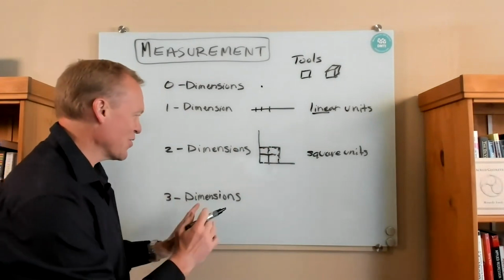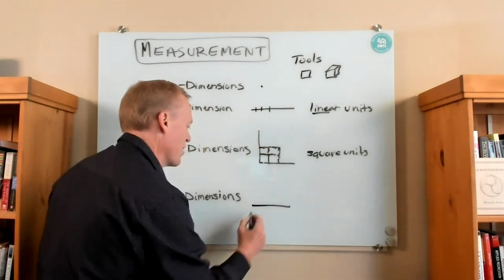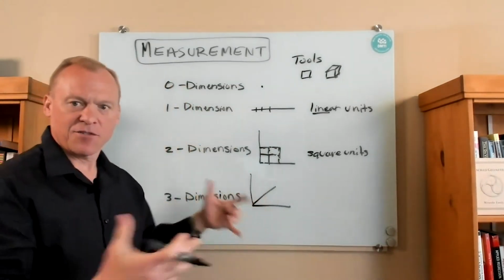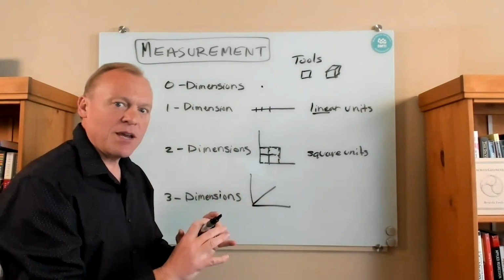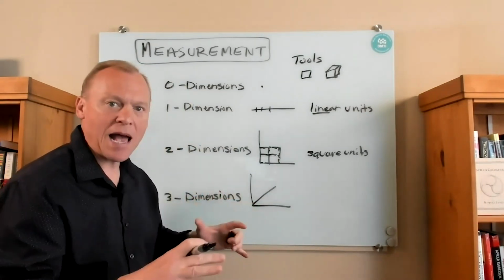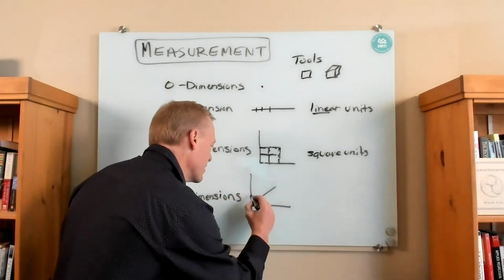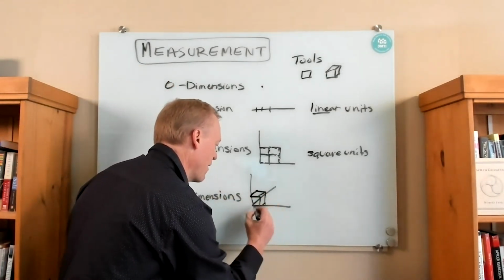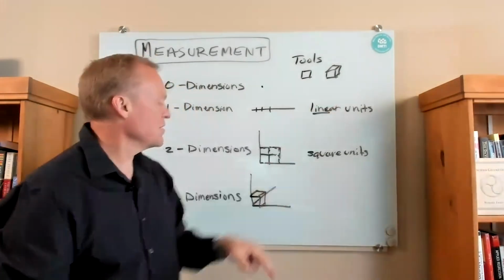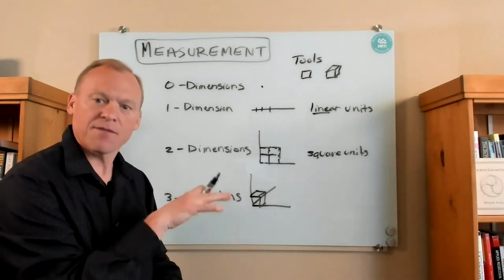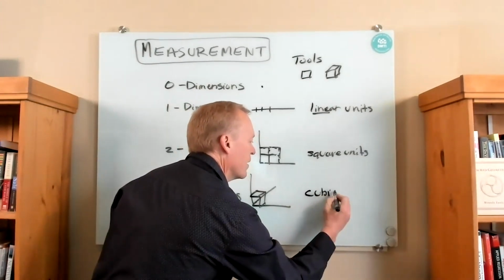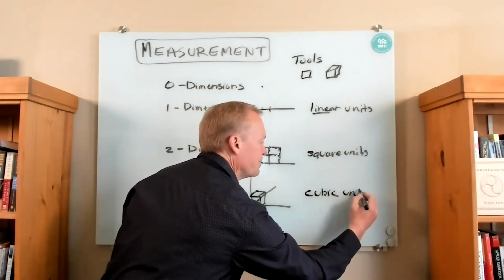Now in 3 dimensions, which is harder to draw here, we have this direction, this direction, and another direction. So if we're in space, in the 3D world, what shape do we use that we can, again, tile or cover or fill that space with no gaps and no overlaps? That is a cube. So then we have that cubic measure, where there are no gaps and no overlaps. That becomes the appropriate tool for 3 dimensions when we're trying to look at volume of different sizes, and we have what are called cubic units.